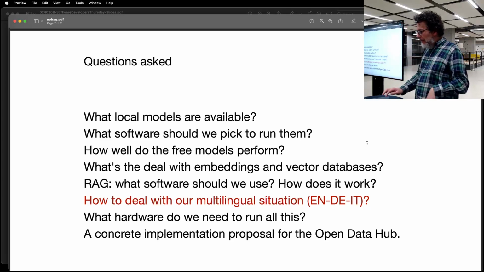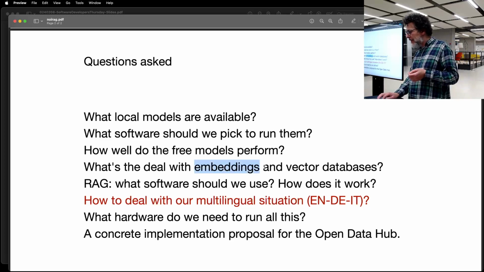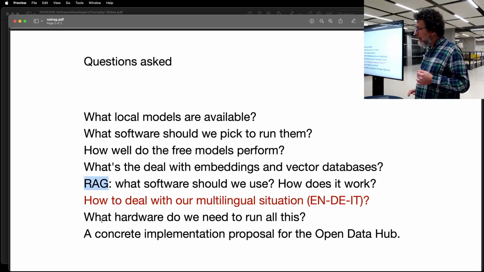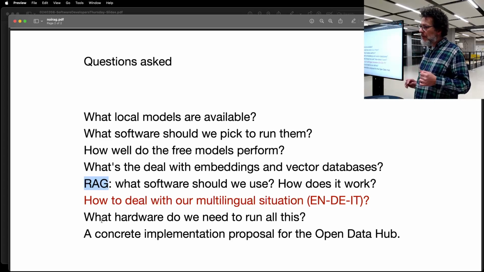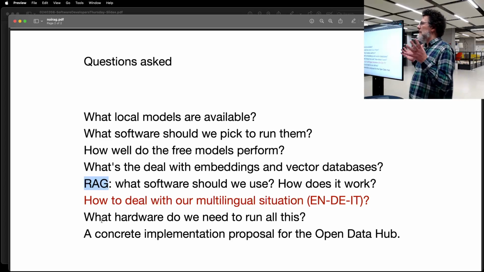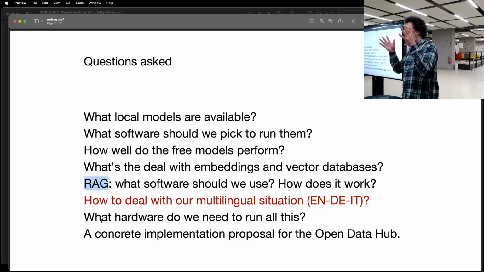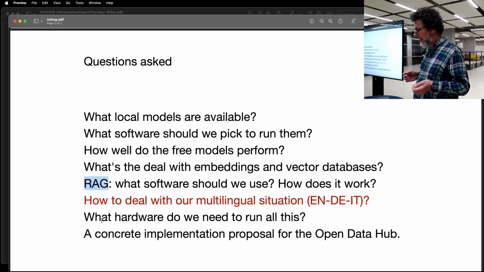If you look into this, you see all this fancy stuff about embeddings and vector databases, and there's this acronym RAG, which stands for Retrieval Augmented Generation. It is basically the one acronym that describes this task: giving some documents to a system and then asking a large language model questions about those documents.